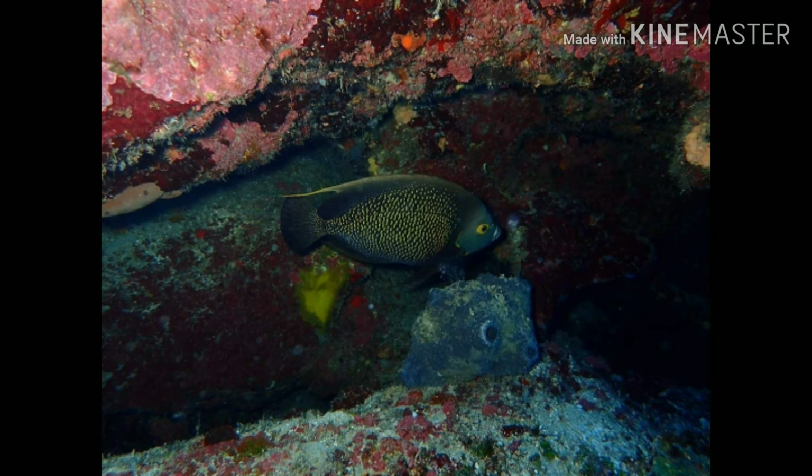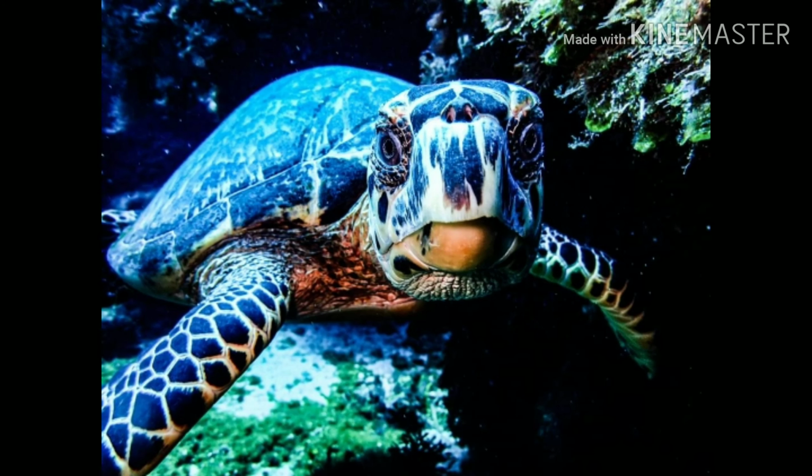And the next picture is of a green sea turtle. And we sit there on the dock and pretty much watch them all day coming up and down. There's anywhere from 3 to 5 at a time right there by our dock. Sometimes they get pretty close lately, but kind of neat to watch.